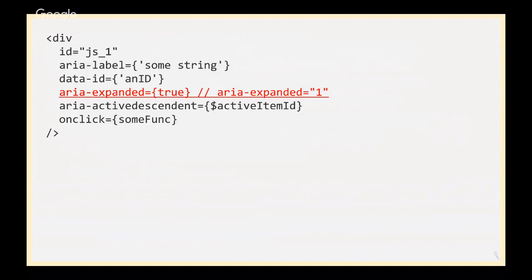We're passing in a value to ARIA expanded, a value of true, which within our system at Facebook for a while was composing down to 1. So we've gone in and specified that you have to pass in a string for that value. You can't pass in a Boolean. And again, just like in React, if you happen to misspell, let's say, descendant, you spell it D-E-N-T instead of D-A-N-T. I think I'm spelling that right. I always misspell that word. The XHP typing system can also come up, provide an error, and warn you that you've misspelled the word.